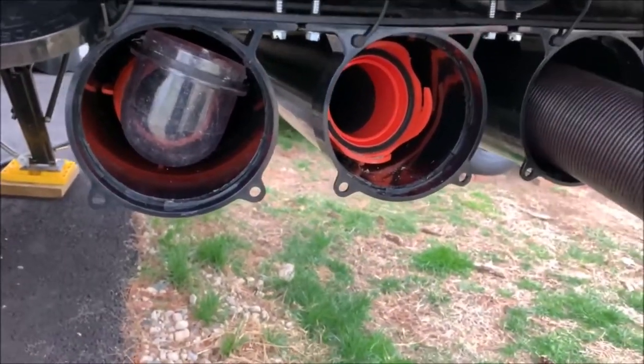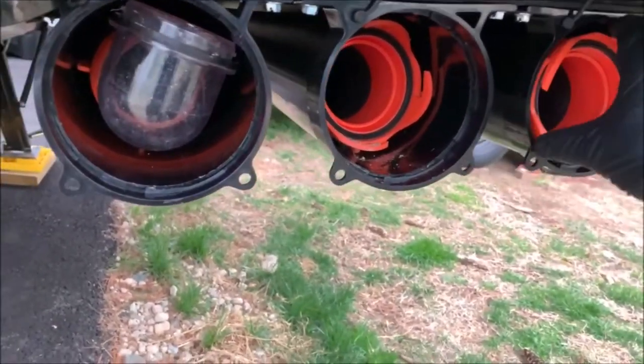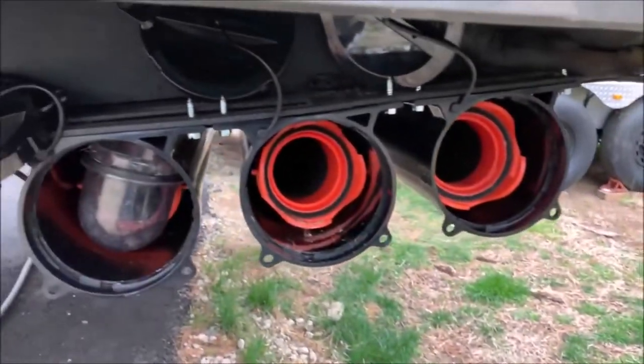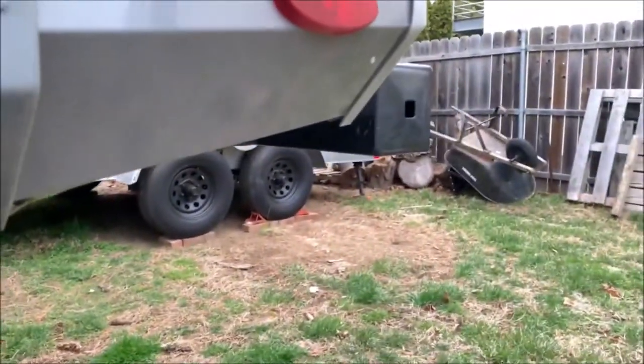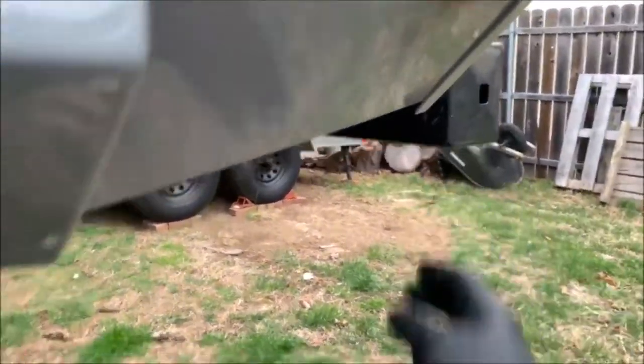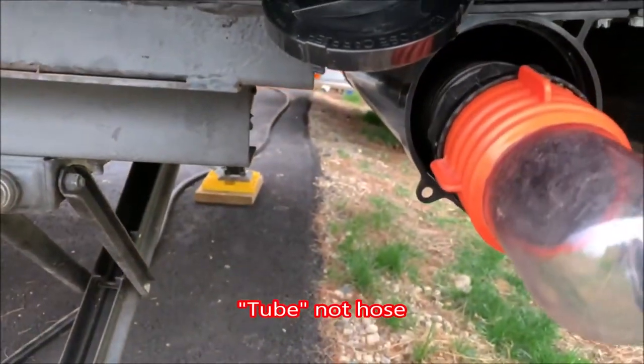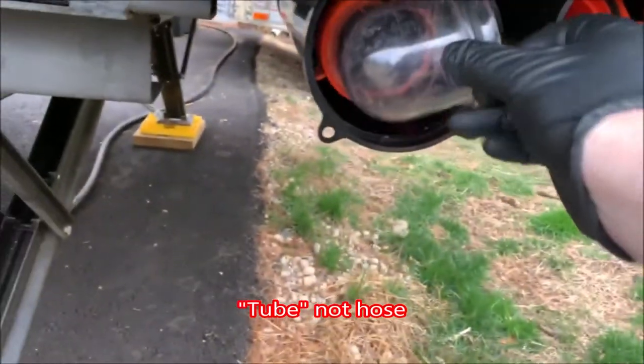I was keeping the hose in a container up in the front storage compartment because we had too much hose and our hose had a slightly larger diameter so it didn't fit through the back of the bumper. But as you can see, the hose is wide enough that with the elbows it does fit in there.